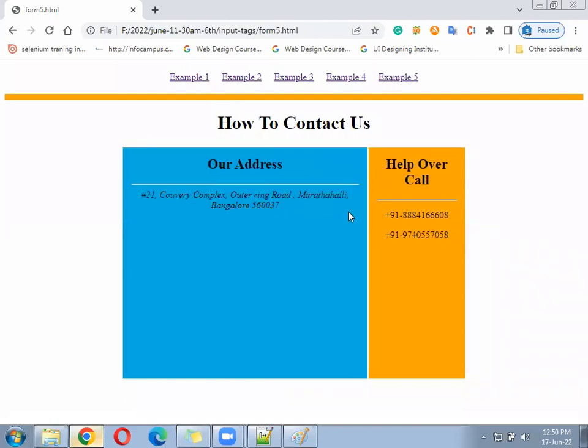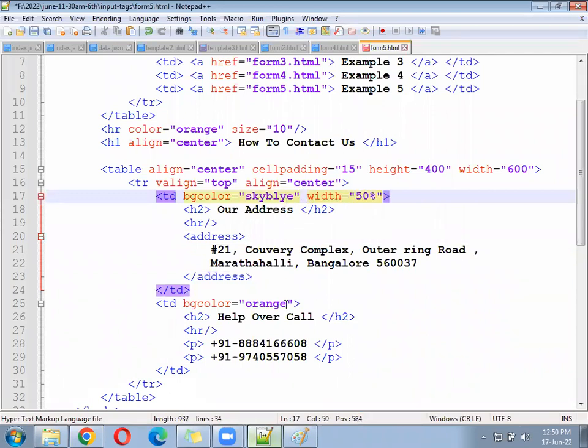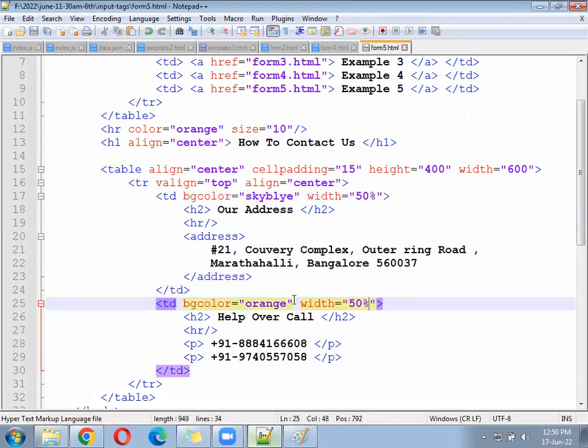Oh, see the width got increased. We have to limit the width. No problem. For TD, you can write width 50%. First TD, width equal to 50%. Second TD also width 50%. So whether the content is less or more, it will divide equally, 50% and 50%.